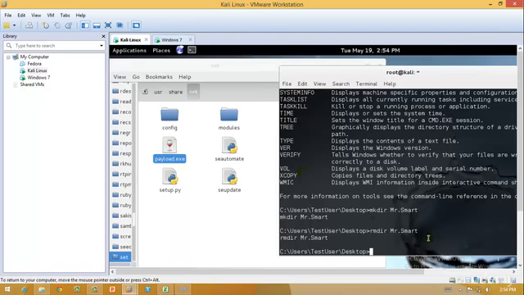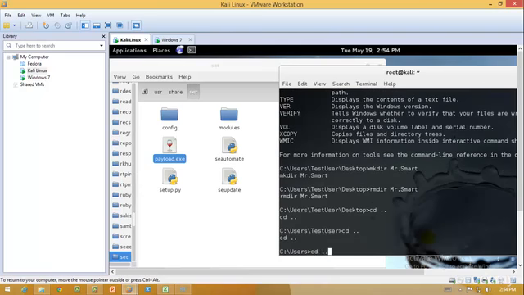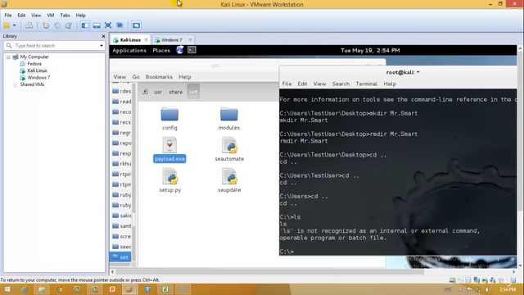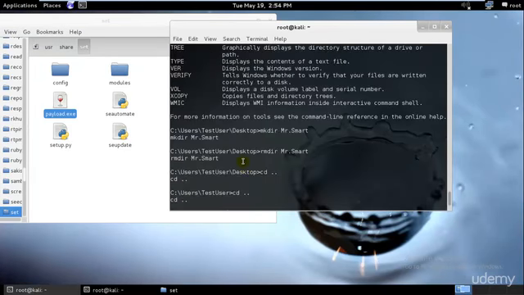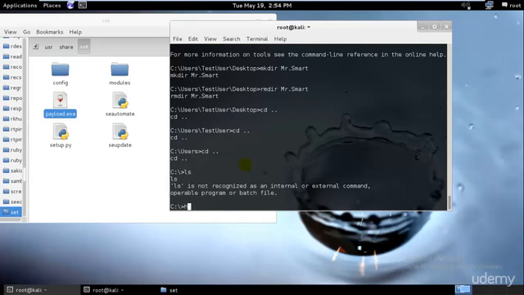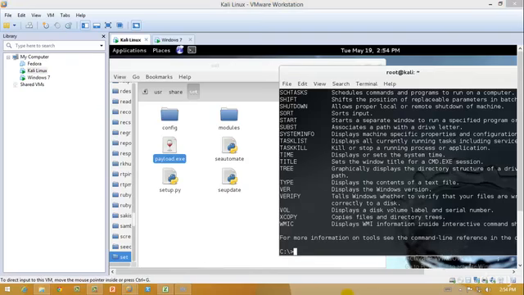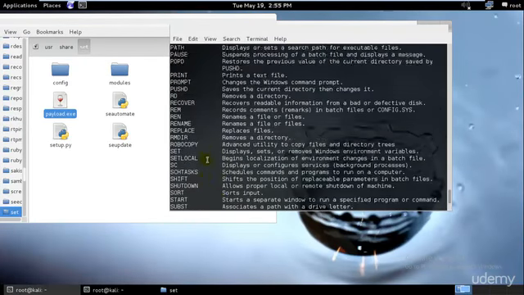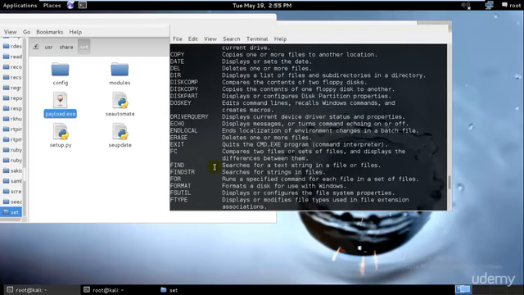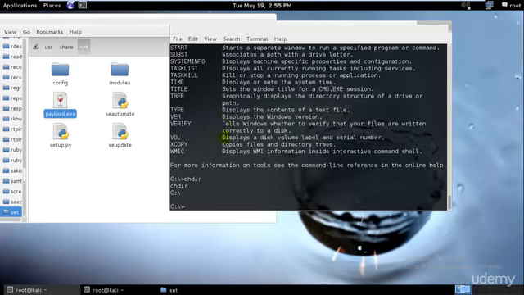Perfect. Let's see if I can gain access to, okay, ls is not operable, sorry, I thought I was in Linux. Let's check the commands. I don't have much idea about the commands for Windows. Let's check what all options we have over here. So chdir, let's check chdir.